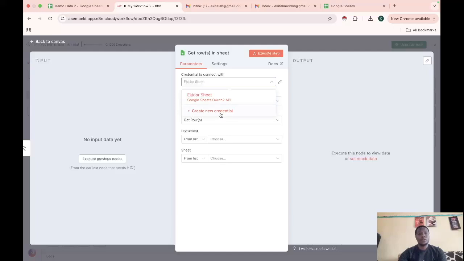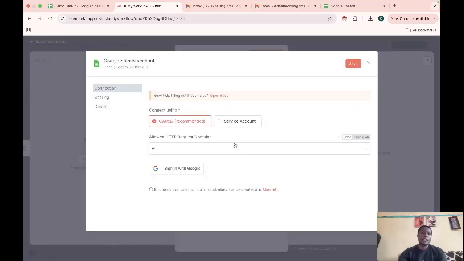But for your case, you will be required to set a new credential. If this is your first time, I'm going to also create a new credential just in case you're new and you don't know how to do it. So you hit create new credential, and then you're taken to this interface. First of all, as a tradition, I would want us to rename it so that we don't forget, and we don't have a situation whereby we're mixing one key with another.